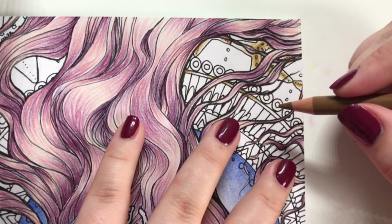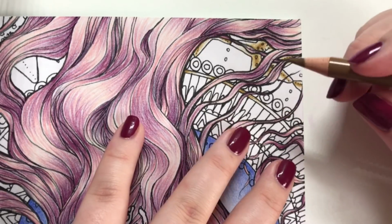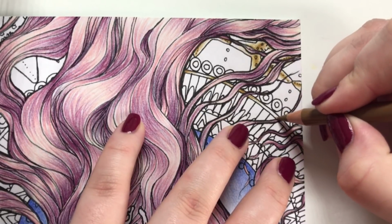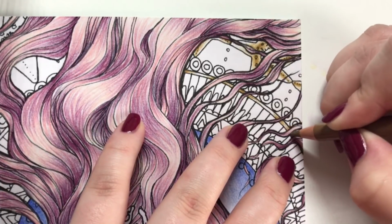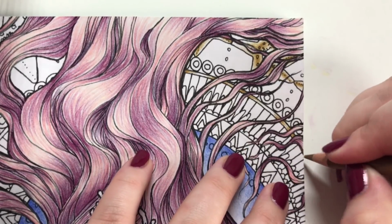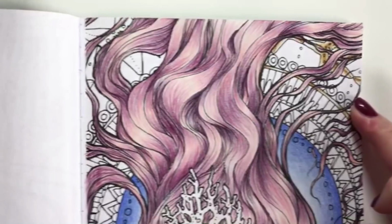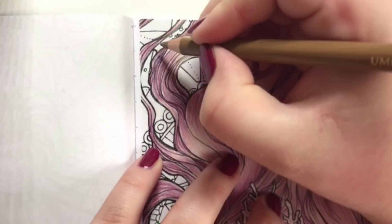Hello. Oh, the bird with the pink background. Yay. And you're using Polychromos. Oh, what made you pick those up instead of the Prismas? I know you love your Prismacolors. Oh, thank you. I'm glad you think it's a good choice for the Girl Power. I thought it was as well.